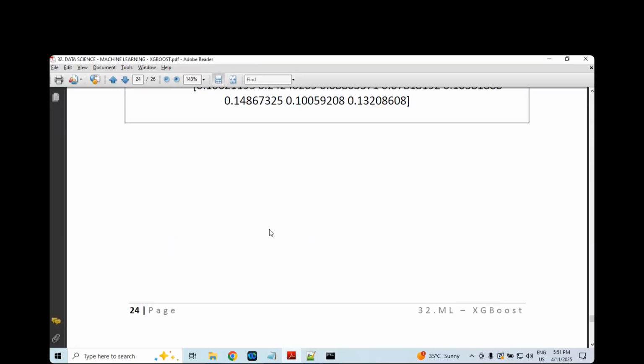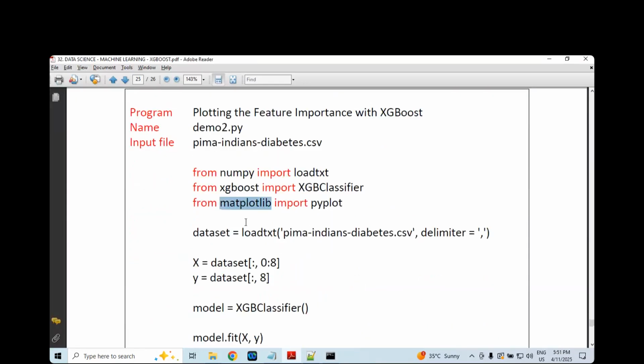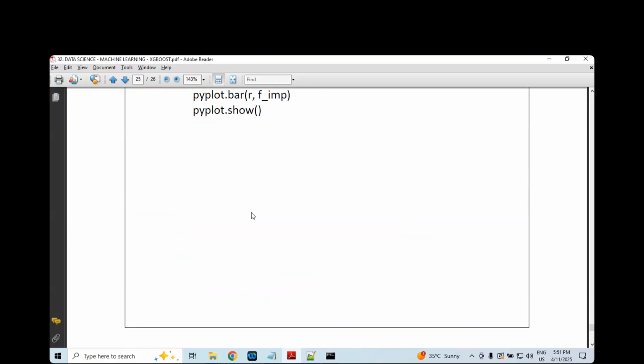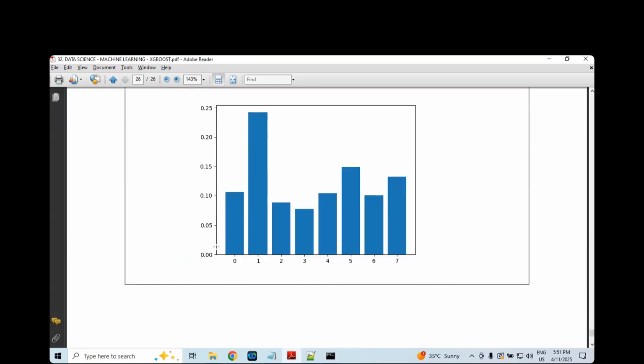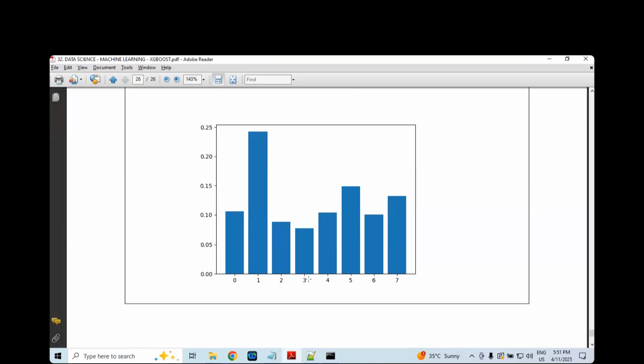Now I wanted to plot, so go for Matplotlib. To do the plot, please understand: on the x-axis, number of features; on the y-axis, each feature score. I'm repeating again. On the x-axis, number of features; on the y-axis, each feature score. Especially R score. What do you mean by R? Correlation. If this is not available, you need to calculate manually: R1 first feature, R2 second feature, R3 third feature. Sir, it takes a lot of time.